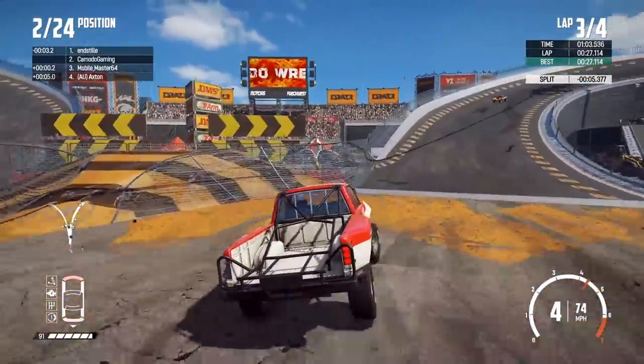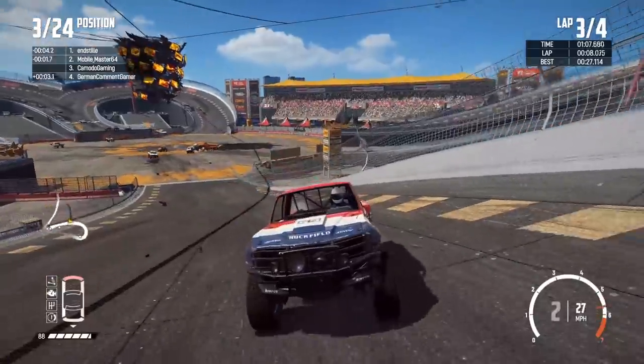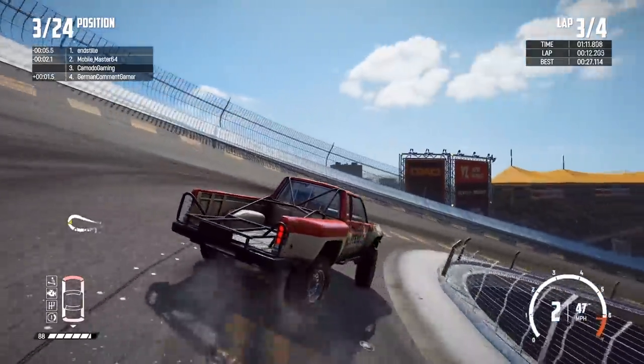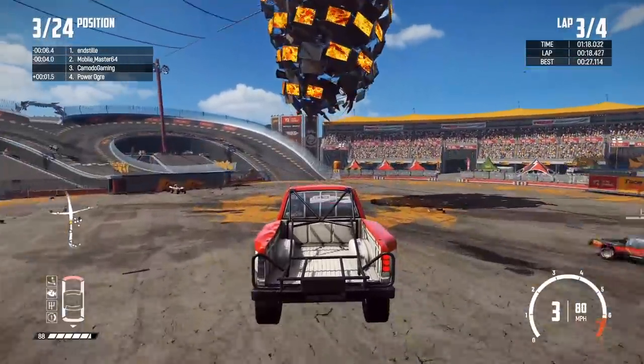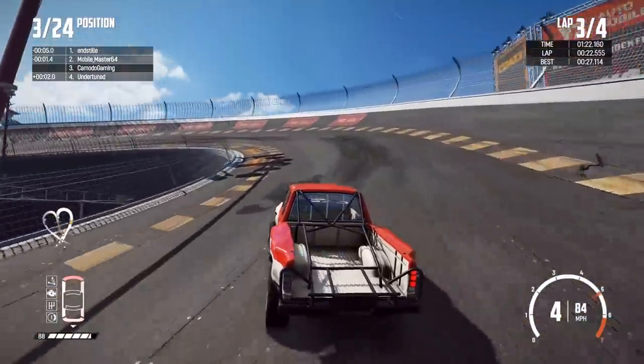Oh, watch out. Oh, no, no, no, no. Oh, okay. So you don't want to hit the sides here. Yeah, the fences are kind of angled, so you just kind of shoot up them. That kind of stinks. All right, here we go. Oh, I think the only chance I have is if the leader gets taken out here. I need him to run right through the intersection and get plowed.